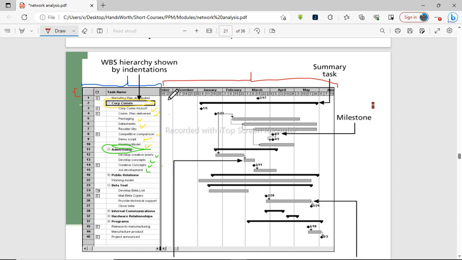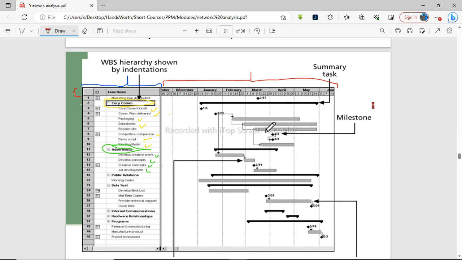I believe it is being displayed in the form of days. So we've got 7th December, 14th December, 21st December, and so on and so forth, just to help us reflect how time is moving as we are implementing this given project.